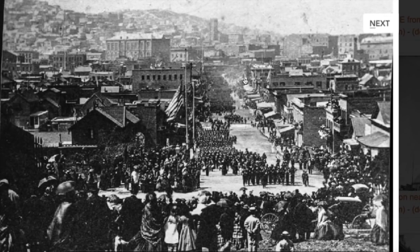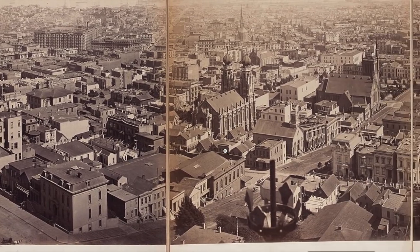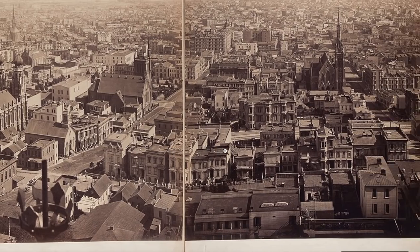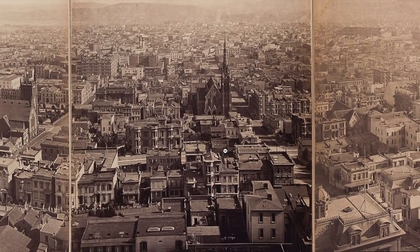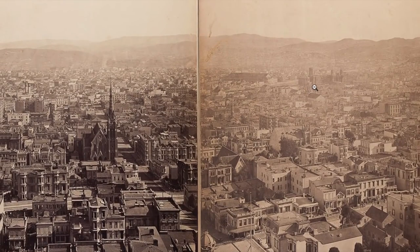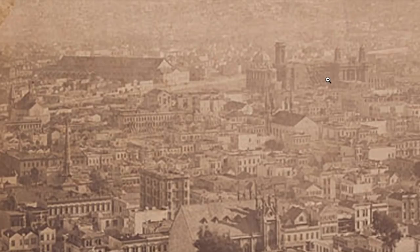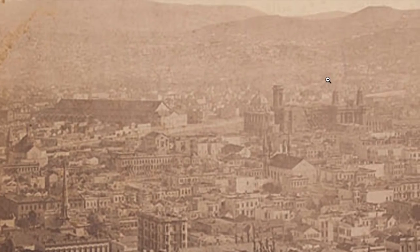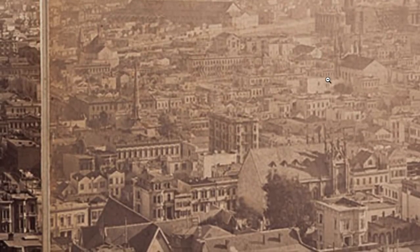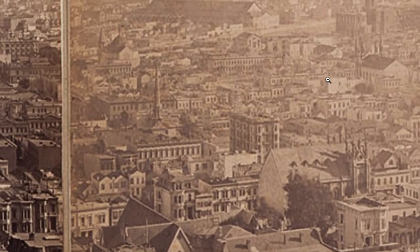So we can go from a completely barren city like this, completely void of any people, occasionally a horse, and I think on the far right side I have also seen people. But this is just mind-blowing. Even in 25 years, let's just say there was this population boom of miners. This does not look like a city of miners.